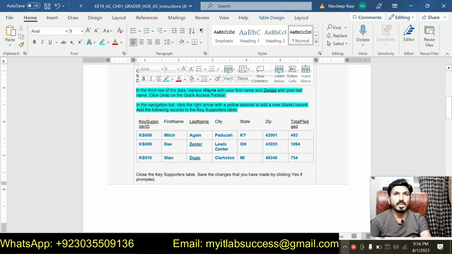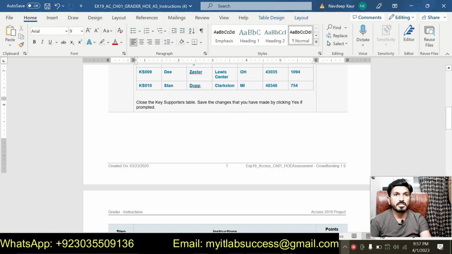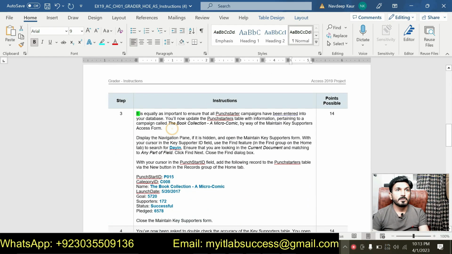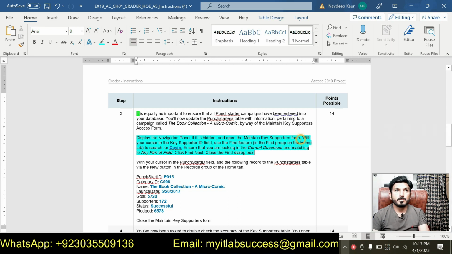Now we will move to the next step, step number 3. We have completed step number 2. Step number 3 is: display the navigation pane if it is hidden and open the maintain key supporter form with your cursor in the key supporter ID field.